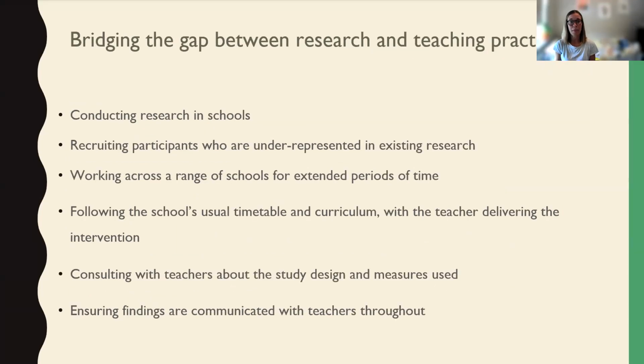So something that I've been really passionate about for a long time is bridging the gap between research and teaching practice. And some of the ways that I'm trying to do this through my project is by conducting research in schools, and in multiple schools as well, so that we can see whether the effects we see hold across different settings, making sure that we recruit participants who are underrepresented in existing research, because that was often a frustration of mine as a teacher, that I would read these papers and think, okay, but the children that were in this study are nothing like the children that I'm working with here.